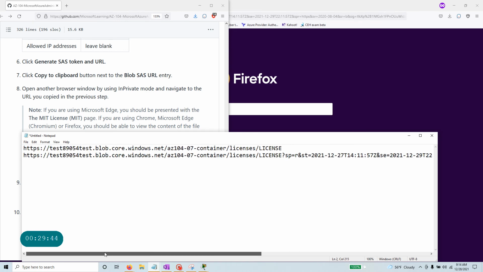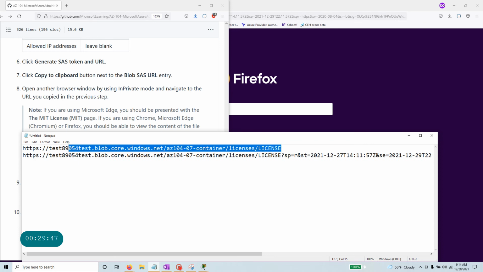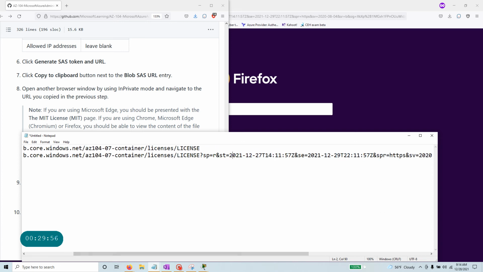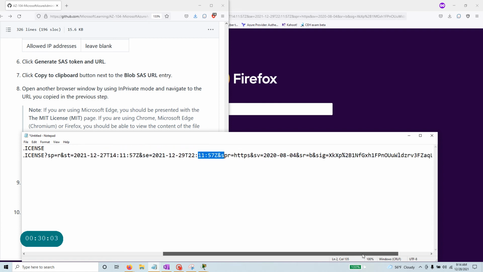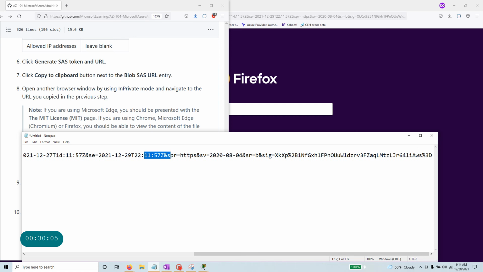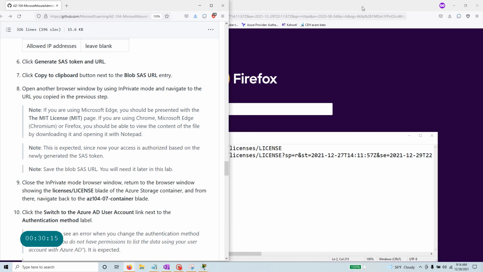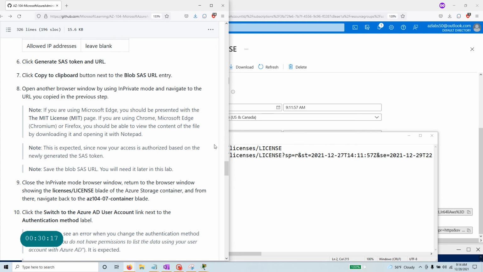And if you look at this, what's really happening, first we were trying to get to this and I didn't have any token, and over here all that stuff that got created really has all the information, like when this key is valid. This is the start time and the end time is most likely here. Okay, and then the key, and I'm only going to give read permission, and the token, everything is here. So this is very sensitive. You do not want to give it to just everybody, just for security reasons. Now I can close this.